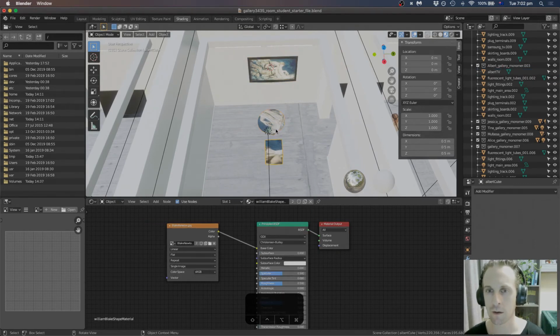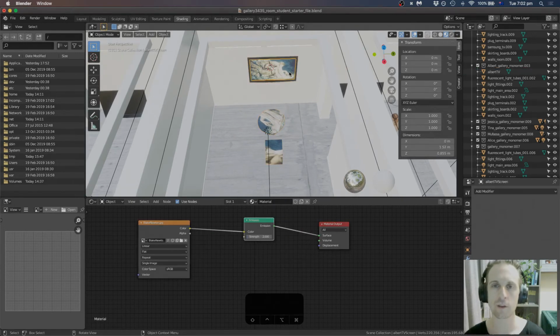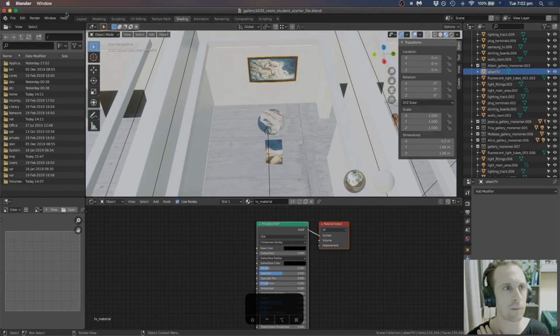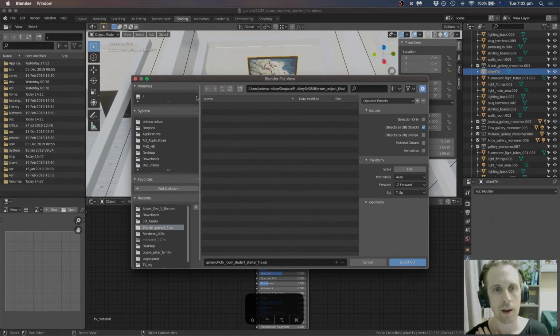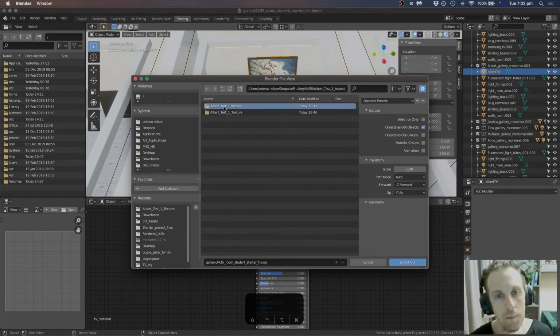Yes, excellent. Okay, so now to export them, I'll just do it one at a time. I'll start with the TV. We go File, Export, Wavefront OBJ. Now, first of all, we select the location. The location is going to be Albert Test 1 Models.